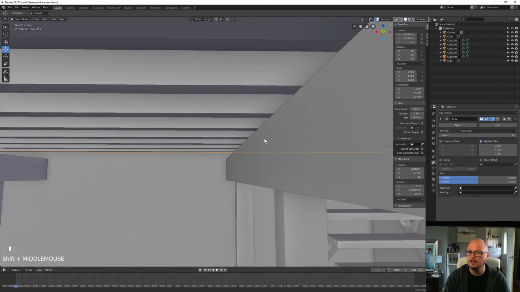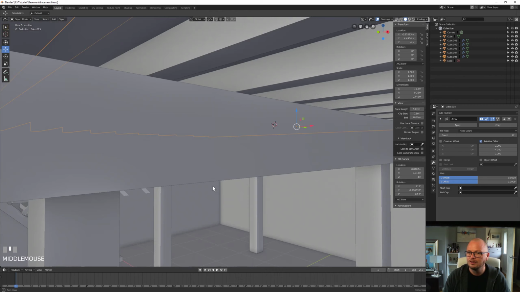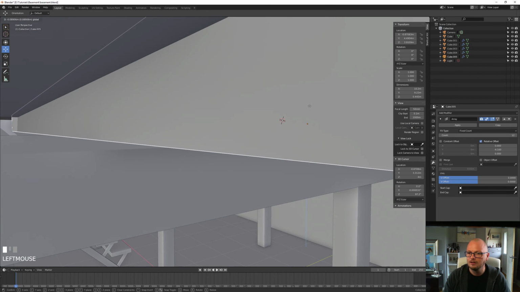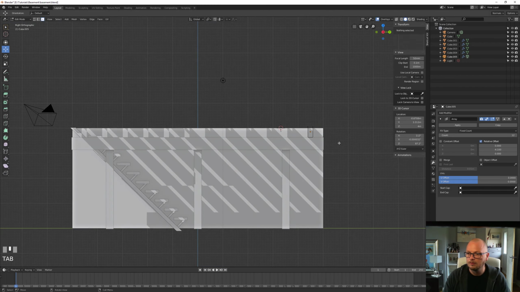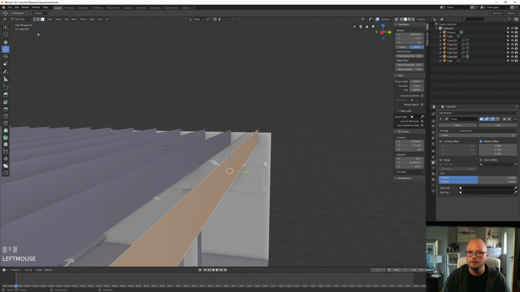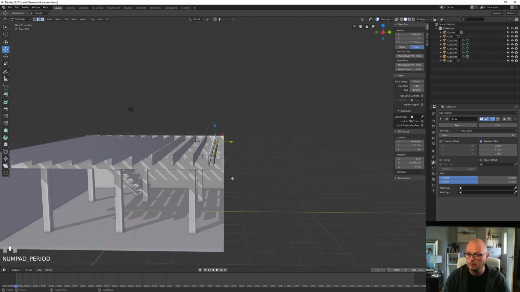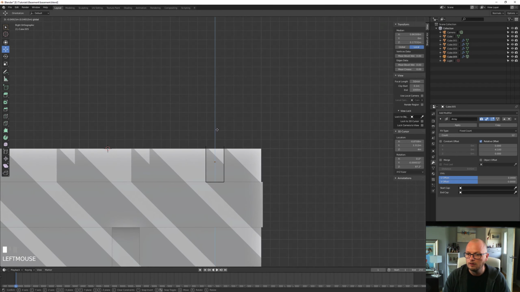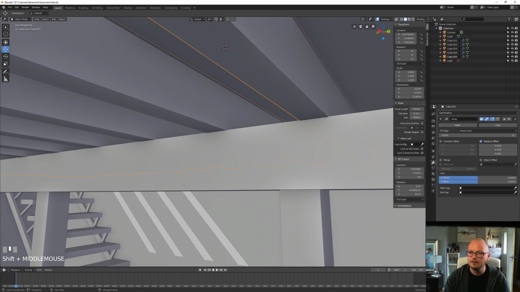So if we have a quick look in the room now, they're not meeting up, we'll not put them on top of the actual other beams. So let's make sure we do that. Let's just drag these until we see them intersect. Good. And we can select these edges here. This one, and this one, and just select the right one, and just put them in line with the top of the wall. So if we look inside our room now, I think that looks good.